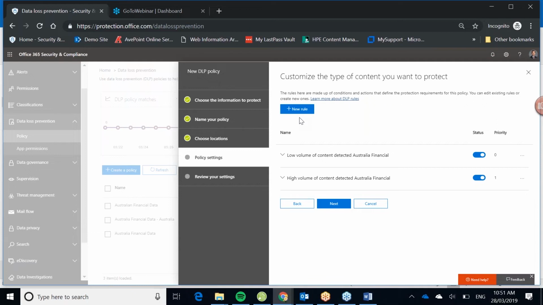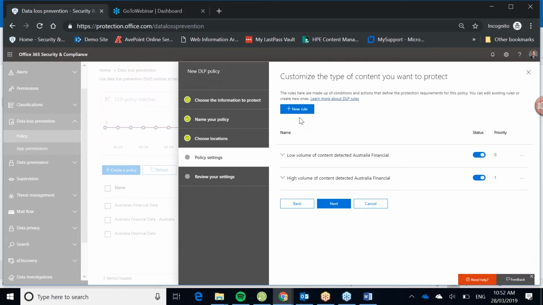So the only way that you can edit that is to actually remove the rules, which obviously has more overheads in terms of managing that. So it's really important to understand that they are given a priority, and the most important thing about that is they're then executed in that priority order. So when you're looking for content with multiple rules, it's going to look in order of priority to then apply that policy.